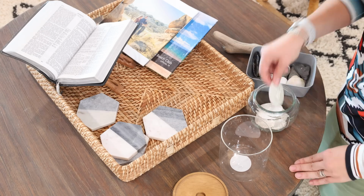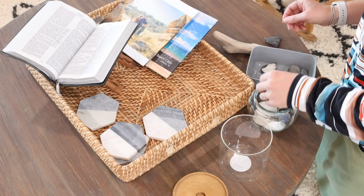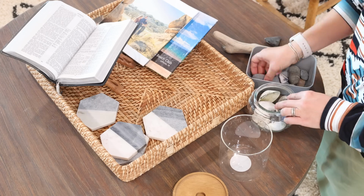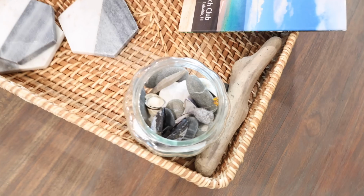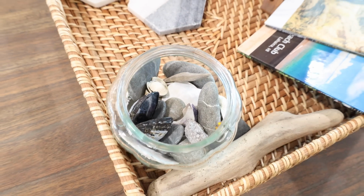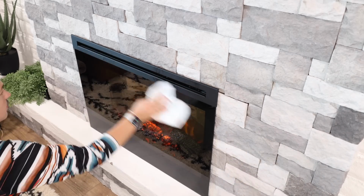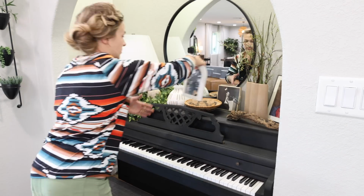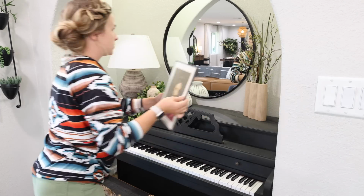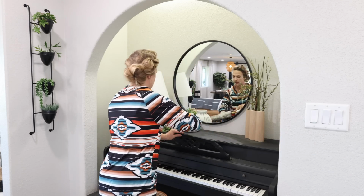I was putting all of the little items that we had collected from our recent trip to Washington and Oregon in this glass bowl here on the coffee table. We always collect little rocks and shells, things like that from each trip, and someday I want to make some type of display for those items, maybe like some bowls lined up on a shelf or shadow boxes, glass display boxes, something like that, to where I could display items from the trip with one or two little pictures and have each bowl or box labeled with the location and year of that trip. I just think that would be a really neat way to display those memories.